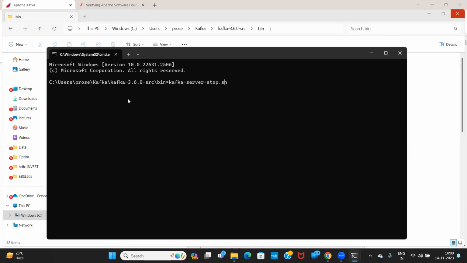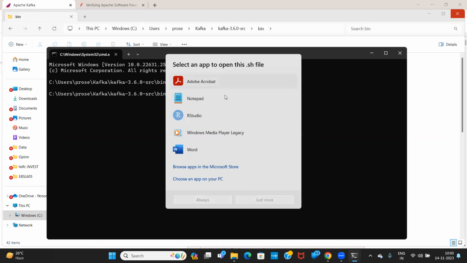You can start the server. Server stop. Server start. You can open the Kafka consumer delegation services. Let me start the Kafka server. So the server is starting.